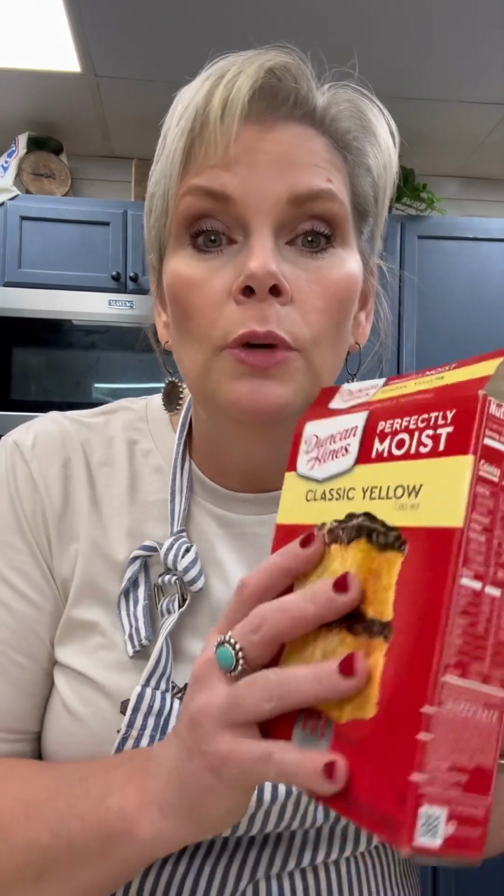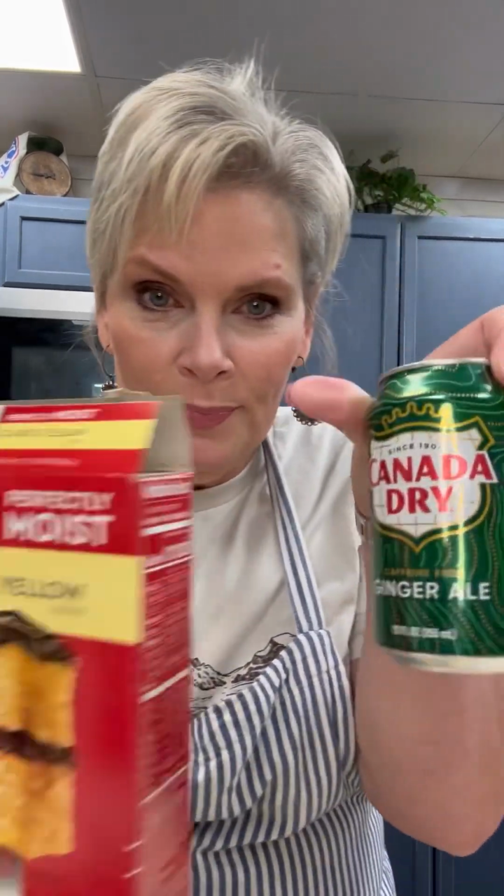Okay, forgive me because I lied. You're gonna need 2 cake mixes to fill up the other pan. Only 1 cake mix fills up one of these, and I only made 1 pan yesterday, so I didn't realize that. So you'll need 2 boxes of this and then 1 whole can of this, okay? 2 boxes of this, 1 pan here. I cannot talk today. 1 whole can of this.